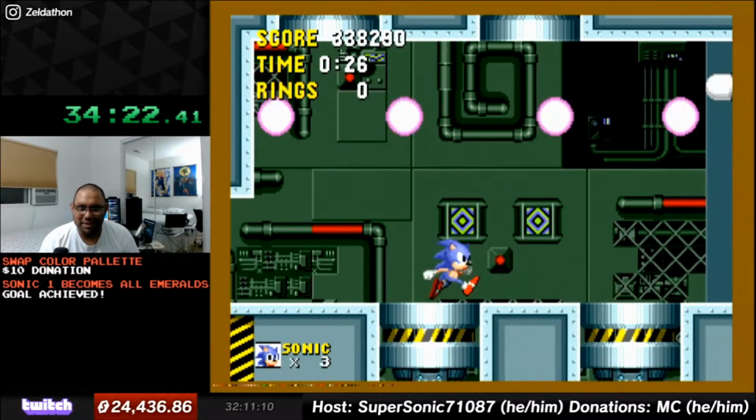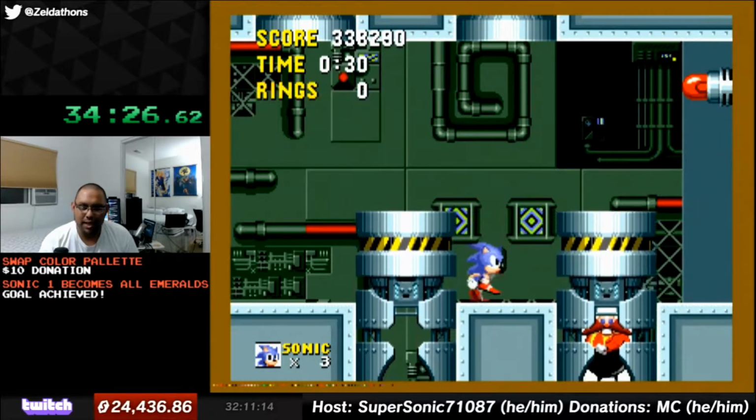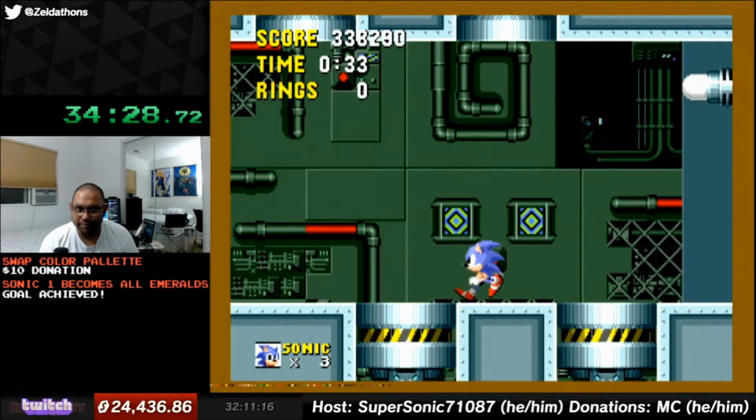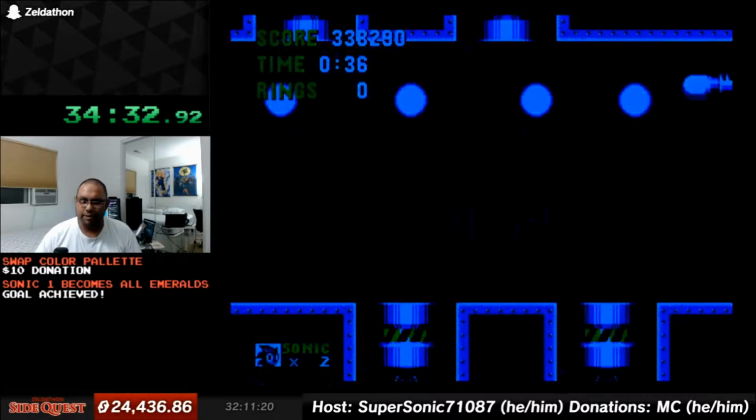And I also messed up the manipulation, so now the RNG is gonna be different. Actually, you know what? I'm gonna take an intentional death. We're gonna try that again. I got a couple lives to spare for this.